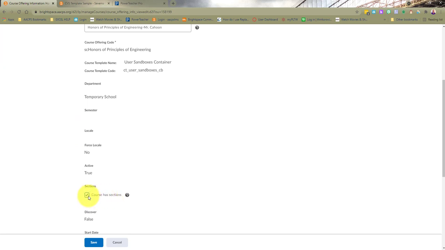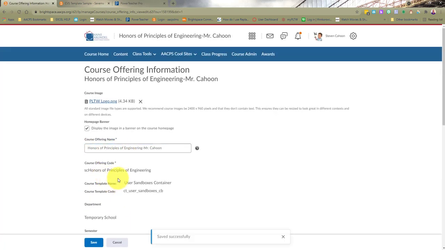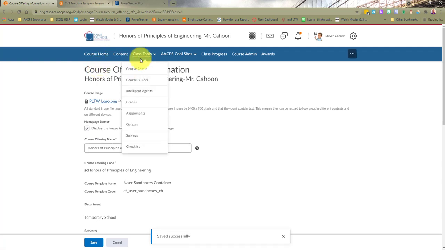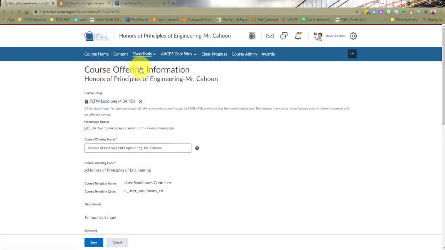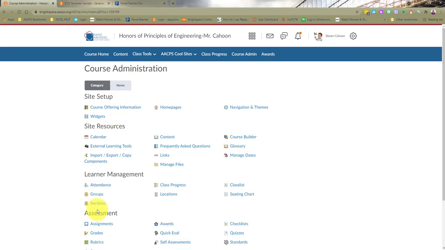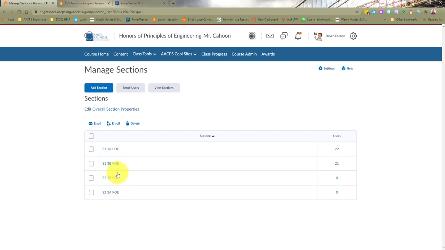If this is not checked, then you will not be able to put them into sections. So check that box and save. Next, go back to Class Tools, Course Administrator, Sections, and I have 4 sections there already.